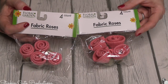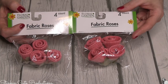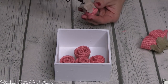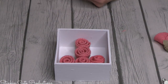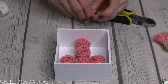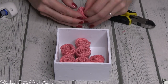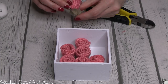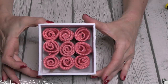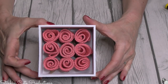For this box, I'm gonna be using these fabric roses. These are not fabric roses, these are burlap. Come on now, let's call them burlap roses, not fabric. You gotta give burlap credit. We love burlap roses. Well, I love burlap roses. I'm gonna hot glue 9 of them into the inside of this box, which is then giving us, look at that, a shadow box type box with flowers in it. So you should be left with it looking like this, 3 rows of 3 burlap flowers.